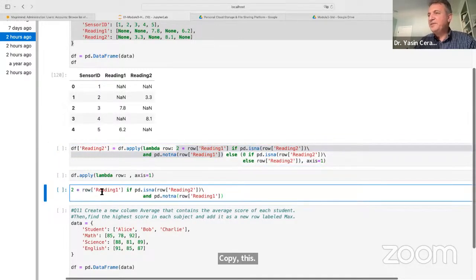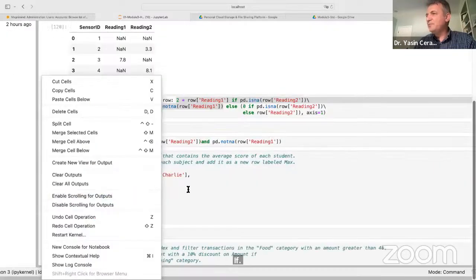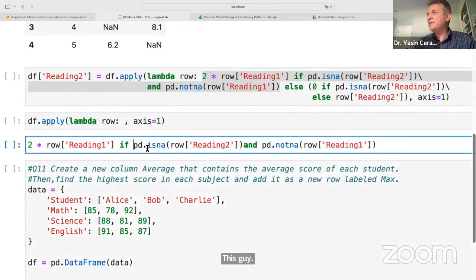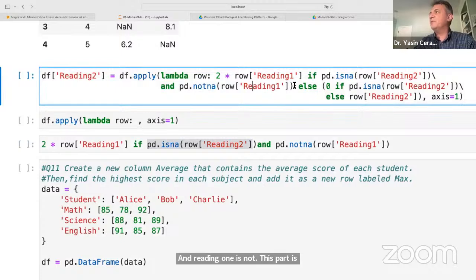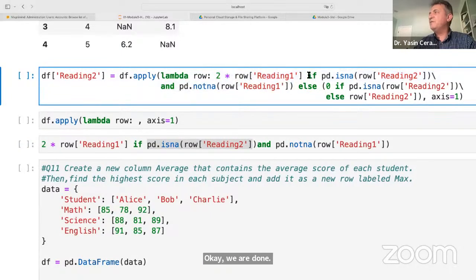Twice the reading 1 if reading 2 is empty and reading 1 is not empty. So this part is clear, so we are done. Now this is the first if statement.